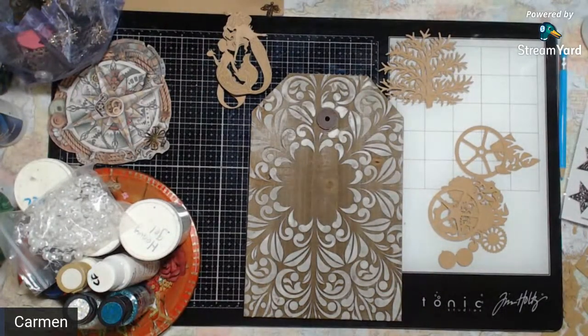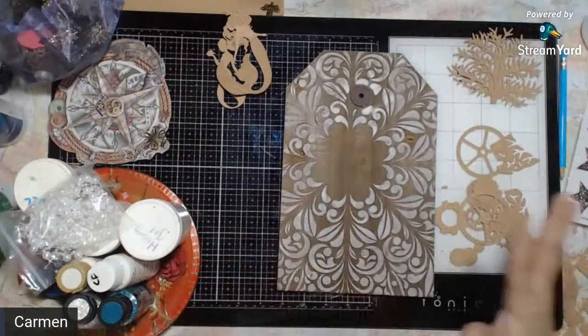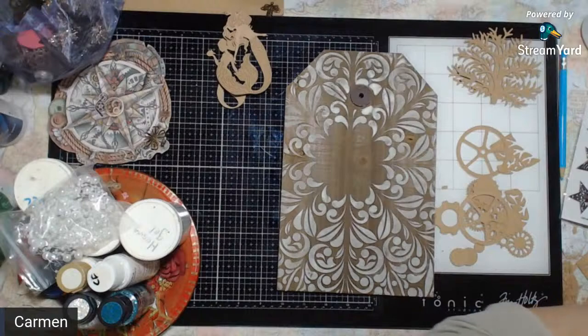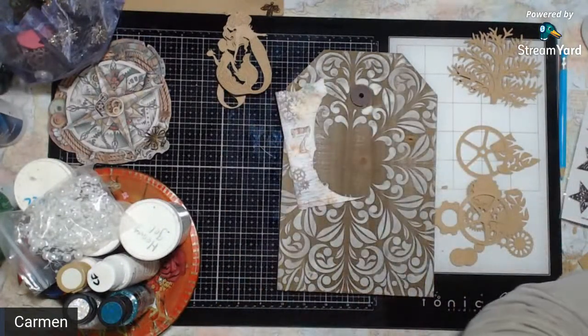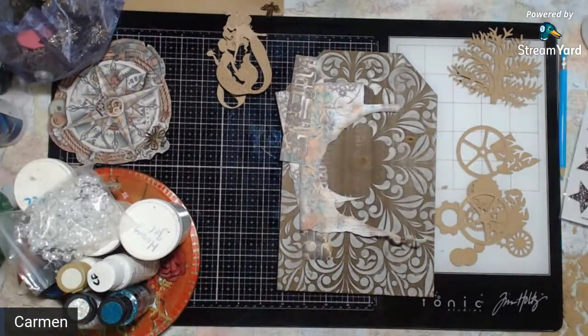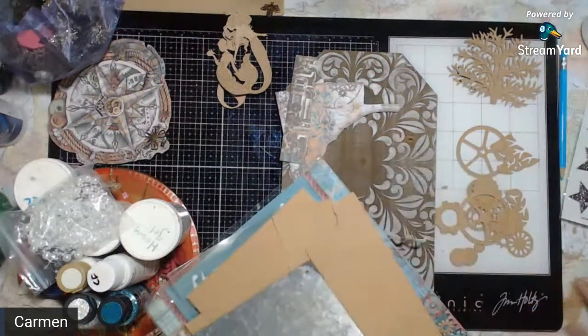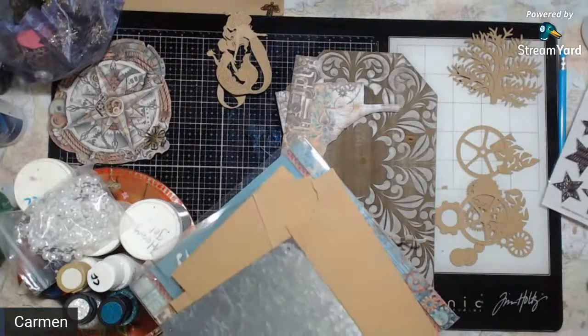And so now we kind of have to figure out how we're going to do this whole layout and exactly what it is that we're going to be choosing to put this whole thing together. So I have here some of the remnants of the paper. Let me just put all the stuff that I don't need to the side so that I actually have room to work. Remove this clutter here. Let me brush this clutter off to the side a little bit.